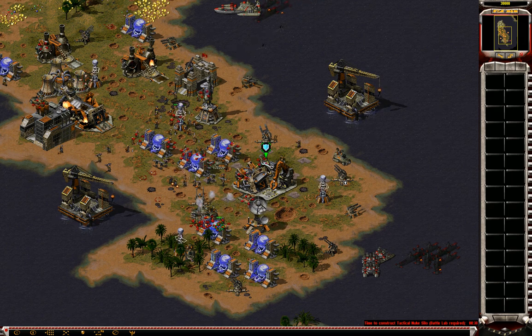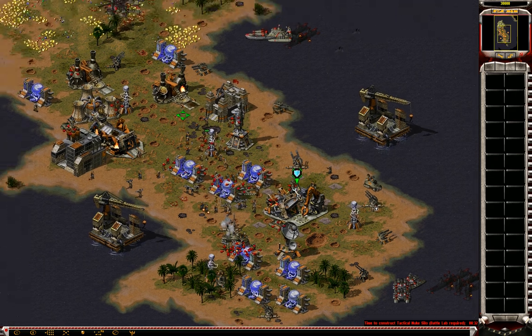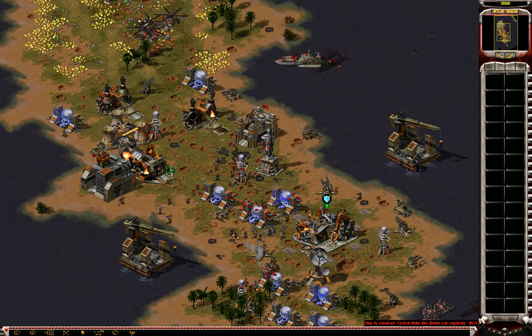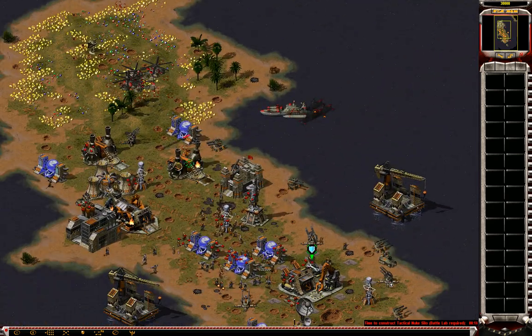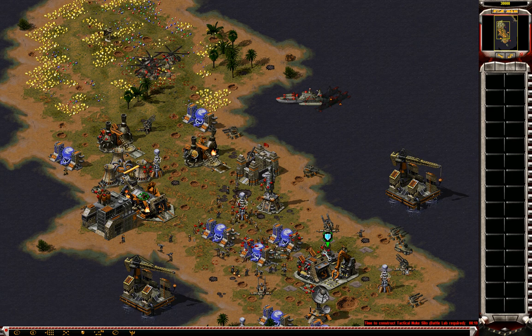That's a lot of engineers. So the thing about AI, it can't properly repair. You can see this. It makes a lot of engineers to try to repair all the structures, but it can't do that because the engineers will just try to go back in and out. So I'll have to store all of those engineers because they may actually get useful.